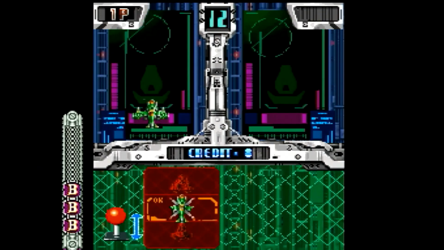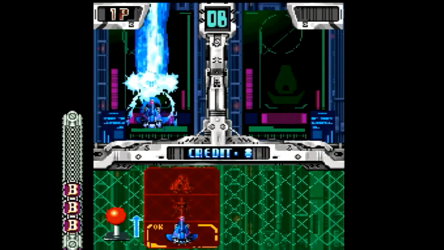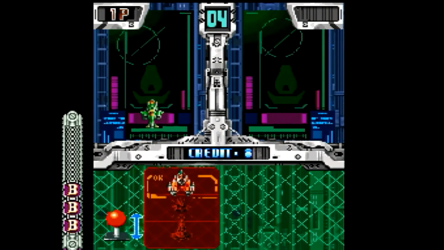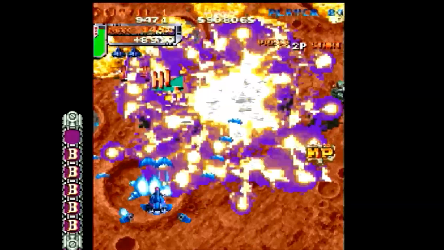Straight off the bat, you get to choose between either two jets or a helicopter. The one jet sports a narrow shot, the other a spread shot, while the chopper has two side attacks for extra death dealing. And of course, you always come equipped with a smart bomb for total screen destruction.